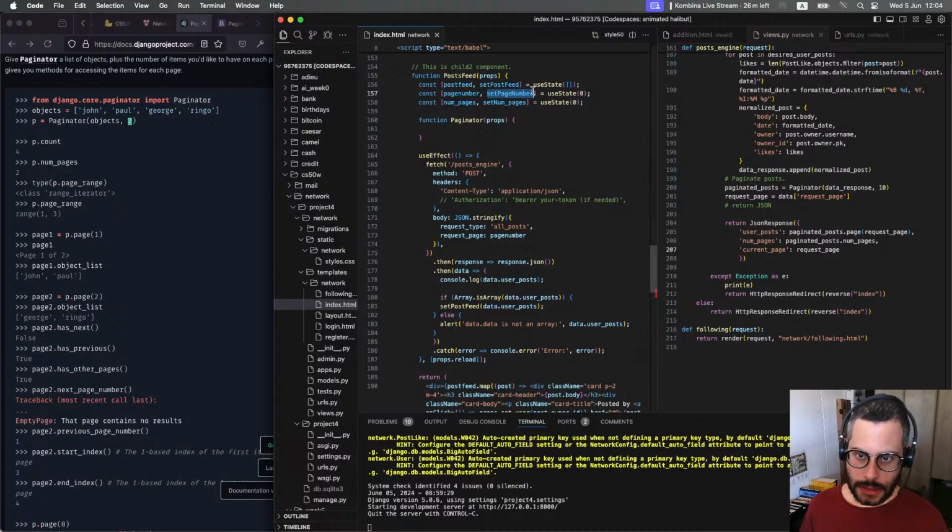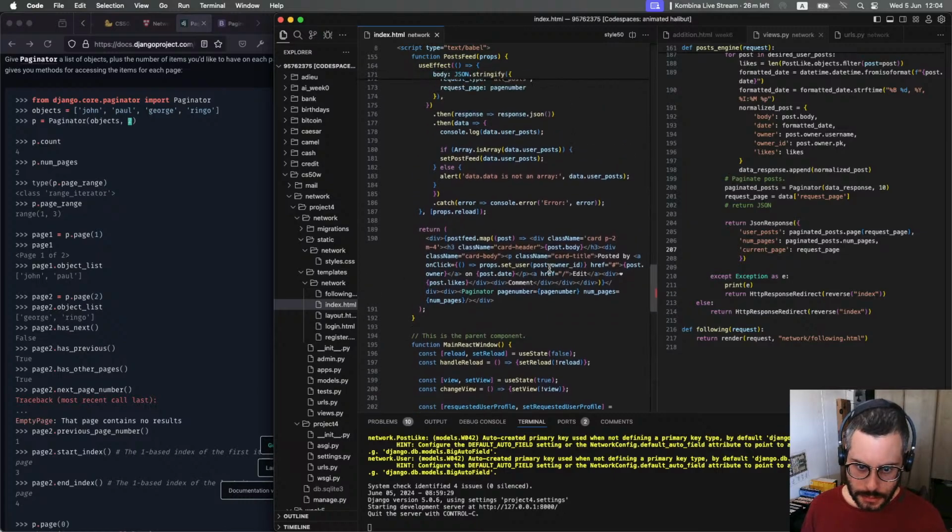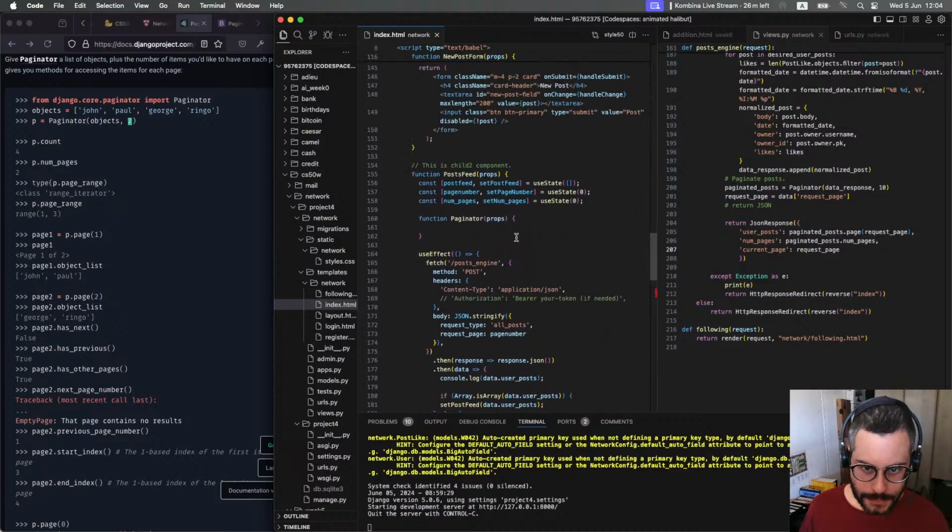And I think we also need to have this set page number here. Okay, set page. So that's our paginator. And what does our paginator do?